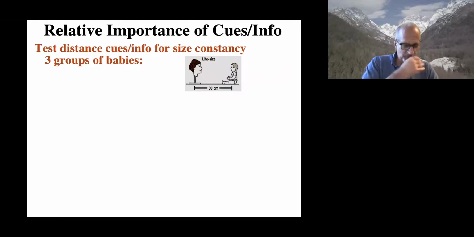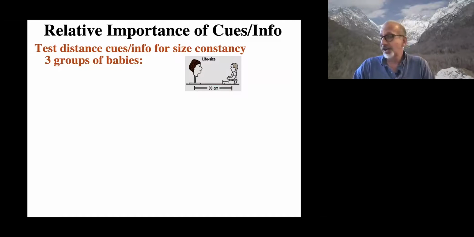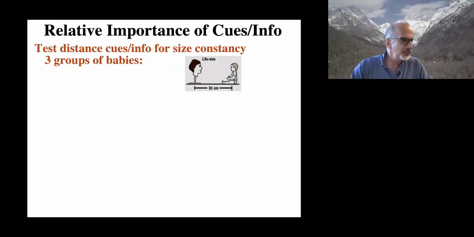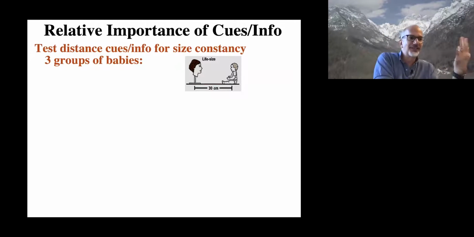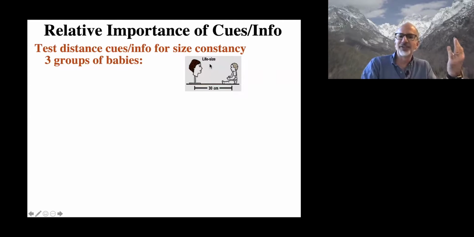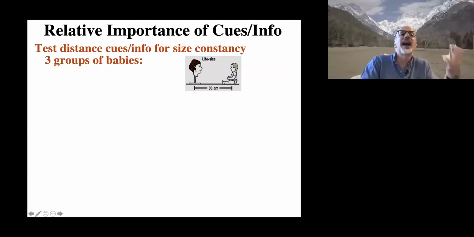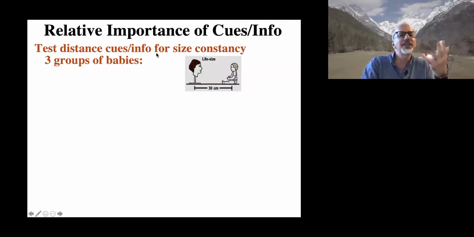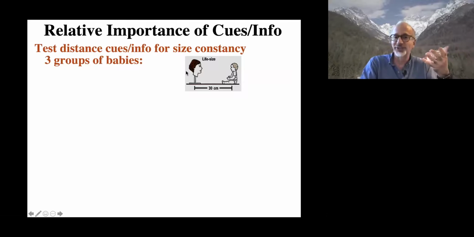Here's how we're going to do it. We're going to run 3 groups of babies. Knowing now that they're all going to show size constancy, let's see what type of dimensions they're going to be able to use for size constancy. So in other words, for size constancy to work, they've got to see the things as closer, right? They've got to know that this is the same size mannequin head as the one they were originally trained to. They've got to know it's closer. The question is, how are they able to do that? What types of visual dimensions do they use to determine these things are closer?